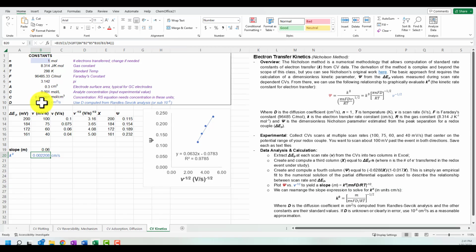As this changes, you'll need to update this parameter because D is in this final expression. And so it's important that you do this in sequence where you have D. In the event that you have, for whatever reason, a D that's really poorly defined or doesn't seem reasonable, then a good parameter is to just use a value of 1 times 10 to the minus 5, which is exactly what we have. For the compounds that we're dealing with in the solvents we're dealing with, this is a pretty good ballpark number that's going to be the order of magnitude for all the first row transition metal acac complexes.